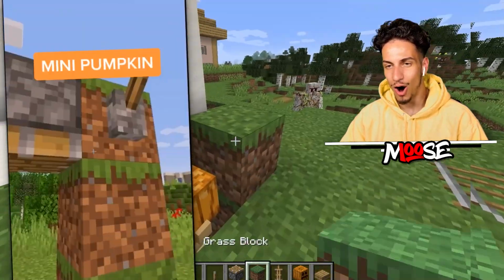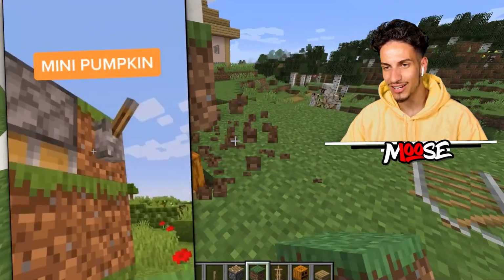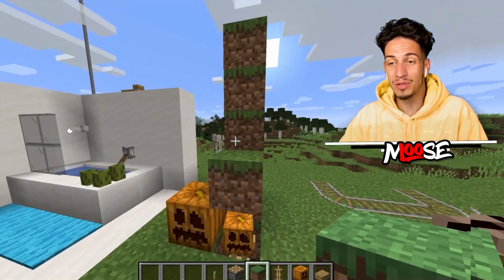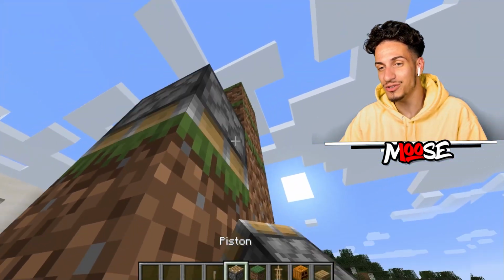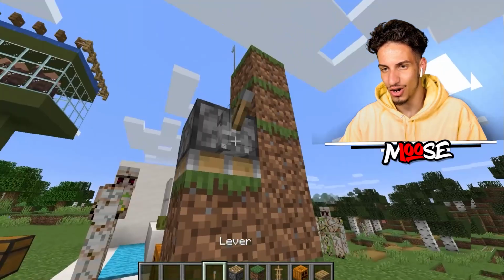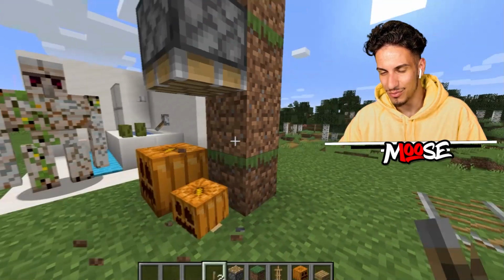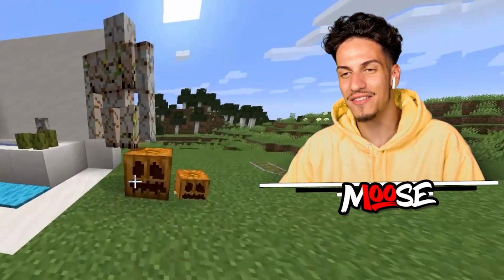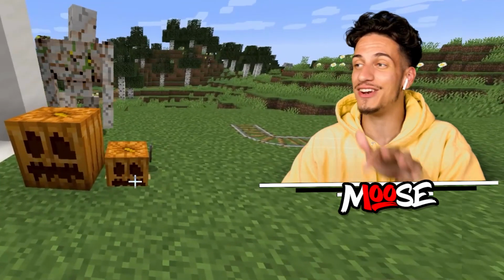There we go. So now all we need is to take a grass block, and then go over here, or pretty much any block you want. Now all you gotta do is simply push this block all the way down, just like this. And now, oh wait a minute, almost. Break this, and we got ourselves a carved pumpkin. So we have a regular pumpkin and a mini pumpkin right next to it.